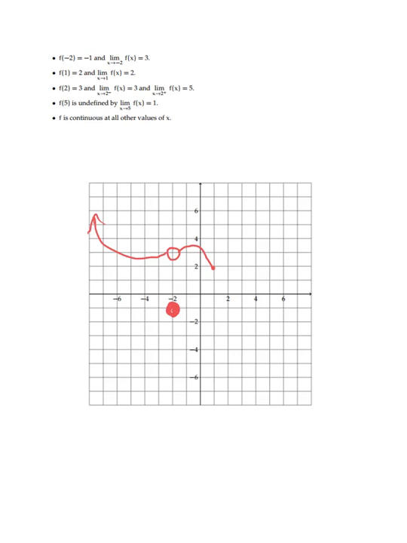f of 2 is 3, so we have a nice closed dot here. The limit as x goes to 2 from the negative side is 3, so that means we're going to connect up. So our curve can do a little something like that. And x going to 2 from the right, the limit is 5. So that means up here we have an open circle. Then as x approaches 5, the limit is 1. So we're going to have down here something. So this could go like this. f of 5 is undefined, so that's an open circle.